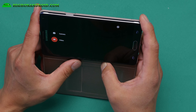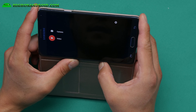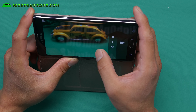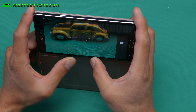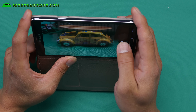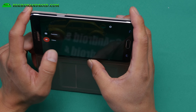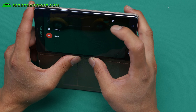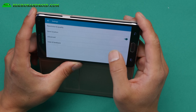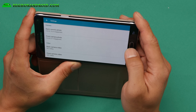This is an unofficial beta version, and there is a little bit of lag when switching. For what it is, it's actually pretty cool. If you absolutely need 4K recording, this is probably not for you. Let me show you the resolution settings — it's a little laggy — but you can see that the camera can't do 4K anymore.